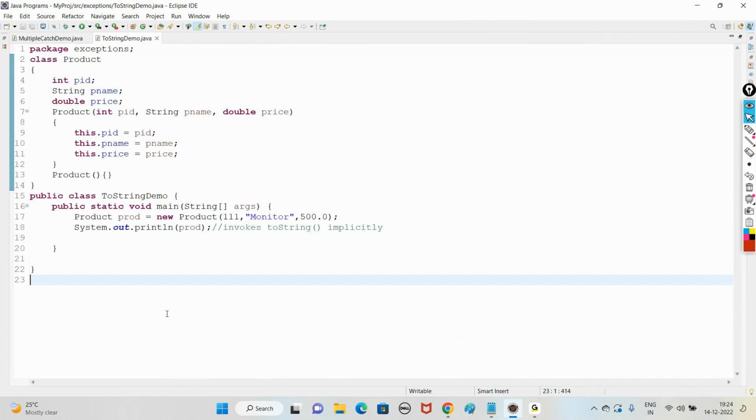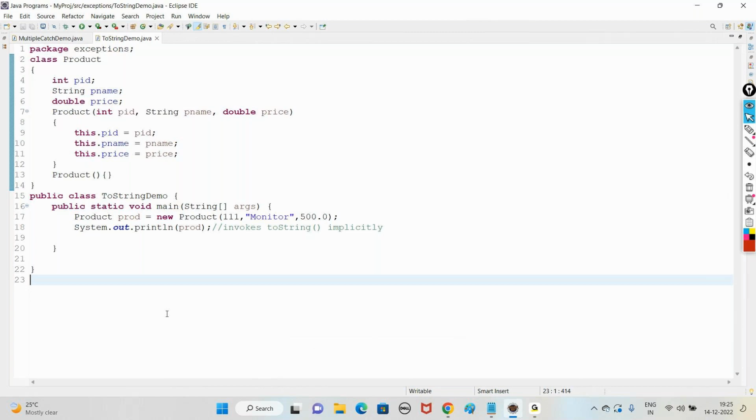Whenever you create a class and you are not using the extends keyword, Java will implicitly write extends for one class. What is that? What is the topmost class in Java? Object.